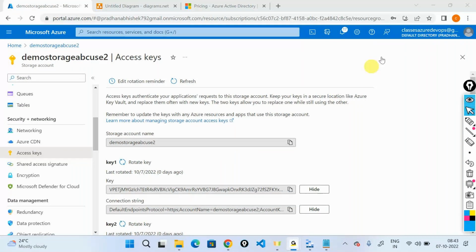What if the developer also has the key? Then you'll have to rotate the key too. So what you do in this case is firstly rotate key 1, take the new key, and give it to the application. Once the application is stable and working, then you rotate key 2, so that the developer will lose the access and the application is not disturbed.